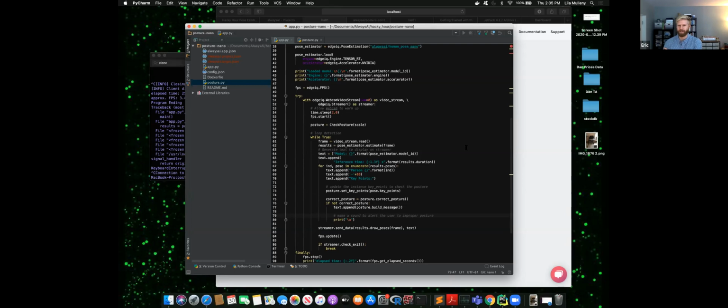I think it would be pretty slow, so I would recommend getting an NCS2, which is the neural compute stick. I think we have some stuff in our documentation about that. I can add to the chat if you're unfamiliar with it. And basically, that would give you some pretty good performance on a Pi, I think. In the tests that I've run, at least with the human pose model, it looks pretty good. So if that's what you wanted to do, I think you could get it to work.